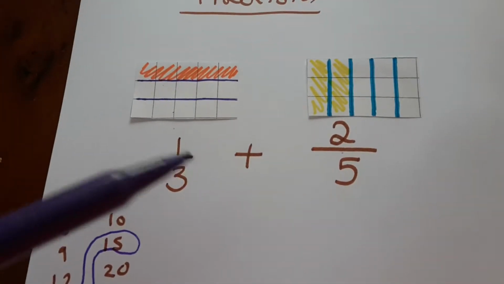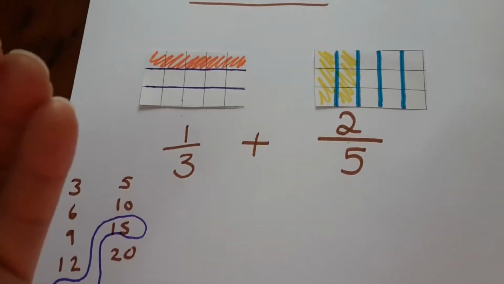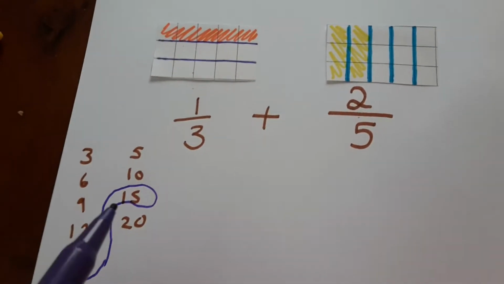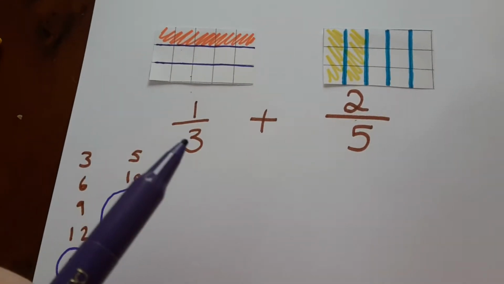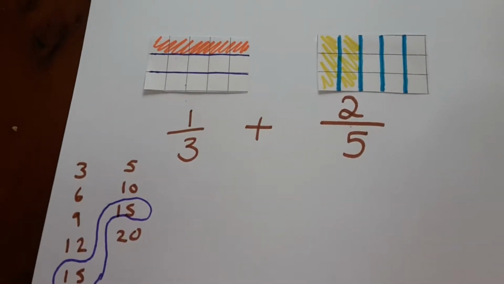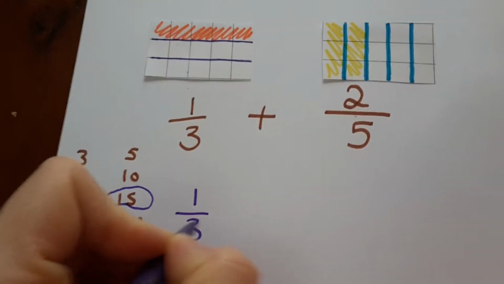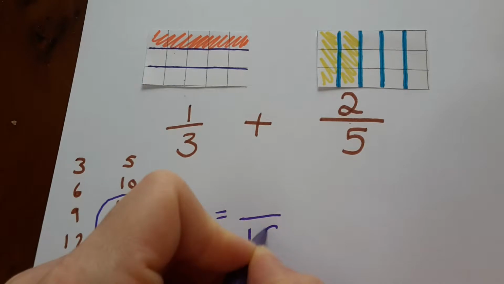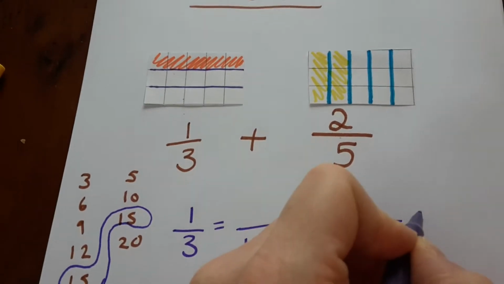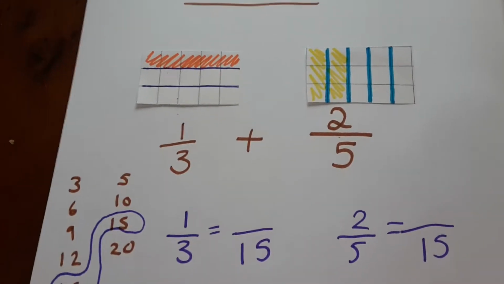Now to be able to compare fractions or even work with them in any form when adding or subtracting them, we need to change them into the same size pieces, and we're going to change them into 15ths because again 3 will go into 15 and so will 5, so it's easy to chop them up into the same size pieces. So I'm going to rewrite my third as 15ths, and I'm going to rewrite my 2/5 as 15ths as well. And I'm going to do that now visually for you.